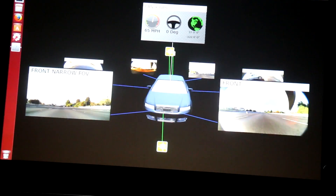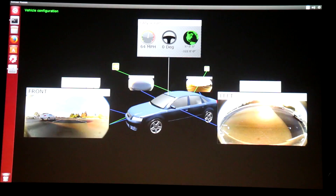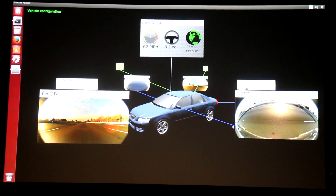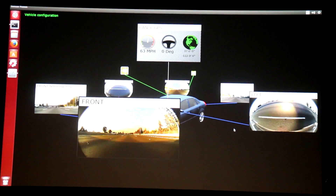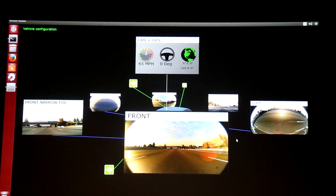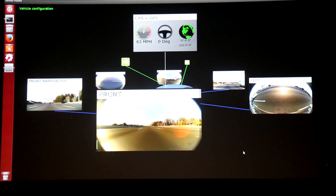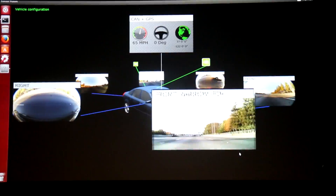Here you can see what the data looks like. This is a recording taken in Apex, Santa Clara — a 101 freeway drive. Just to note for the audience: Miguel is currently not driving; he's in the back sitting next to the workstation, and the video is streaming into the computer. However, the processing of this video is all being done in real time. The video has all been pre-recorded and is streaming in, but the processing is fully real time.